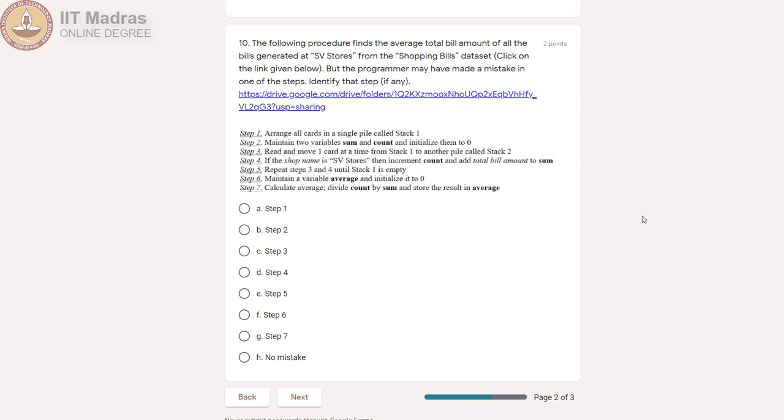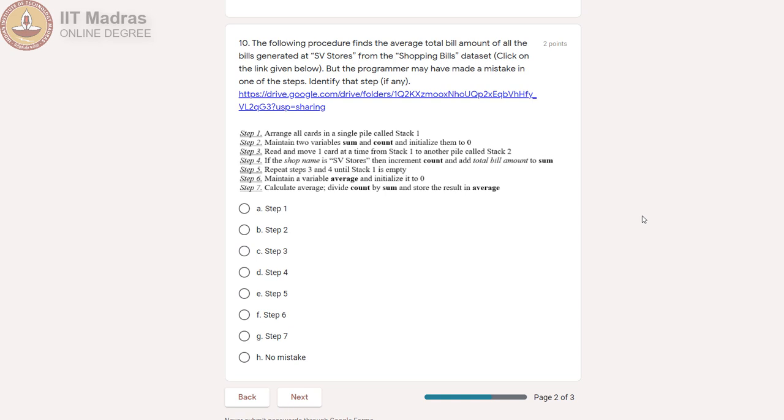Step 1. Arrange all cards in a single pile called stack 1. Correct? Step 2. Maintain two variables, sum and count, and initialize them to 0. Correct? Step 3. Read and move one card at a time from stack 1 to another pile called stack 2. Correct? Step 4.